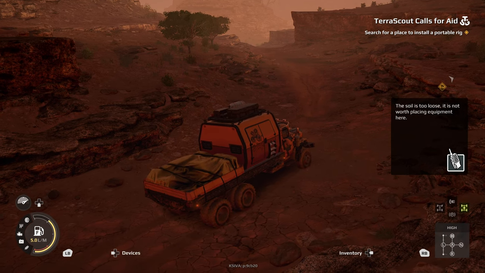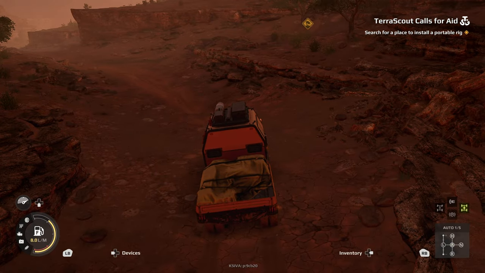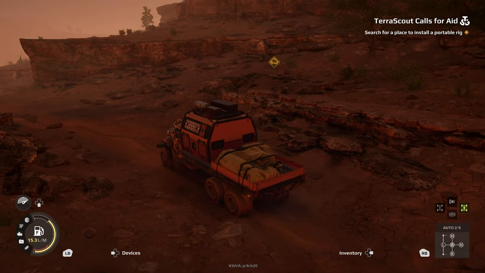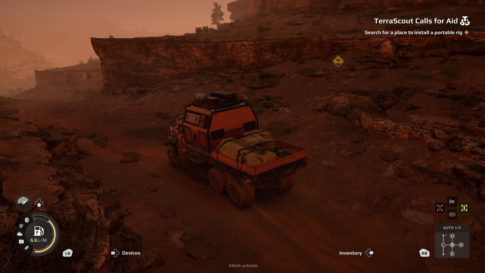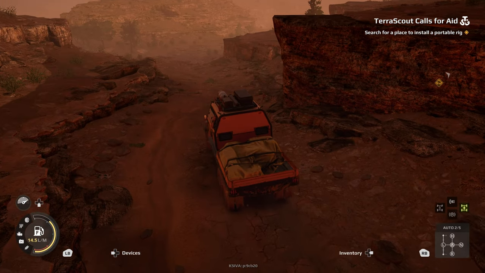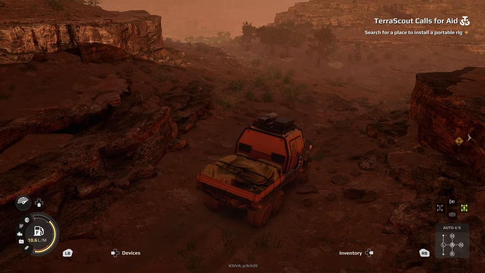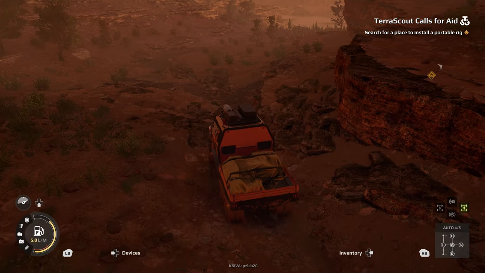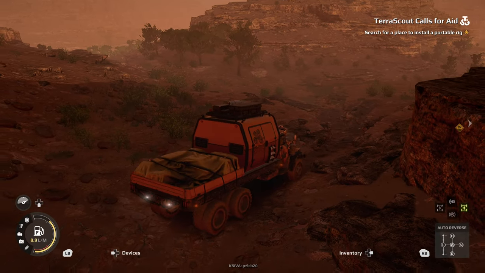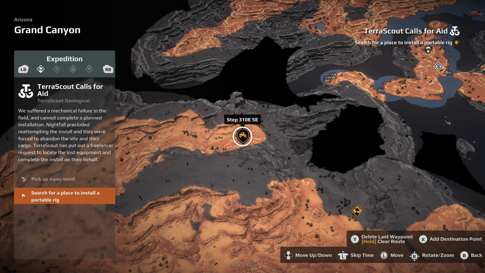Bit late me telling you now, but the surface is too loose, not worth placing equipment here. Okay, so again on this one, if you did this, was yours always this one that's furthest away? You know, so that future people, if they come, should they just rush to that third one? Is it always the same one? Where are we looking? Over there, I think, looks like a better route around. We might just skip through to morning again.